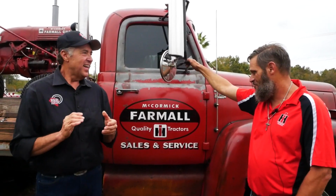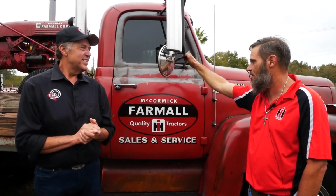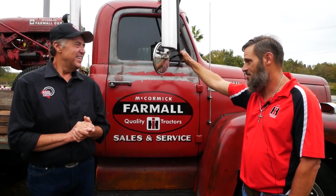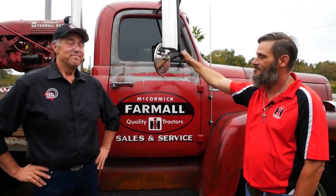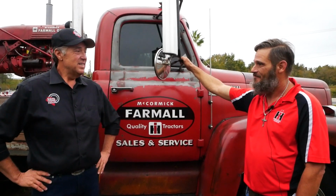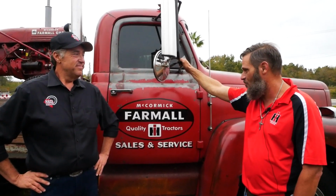Well, in our estimation, the value is probably a lot higher than they think it is. Oh yeah, for sure. To us it's worth a lot more than they would ever think. I have it insured with Hagerty, and in the history of Hagerty Insurance, they have never insured a truck like this. They had to create a specific category for it to be able to write the insurance policy for it. Wow. They have never insured a 195A.